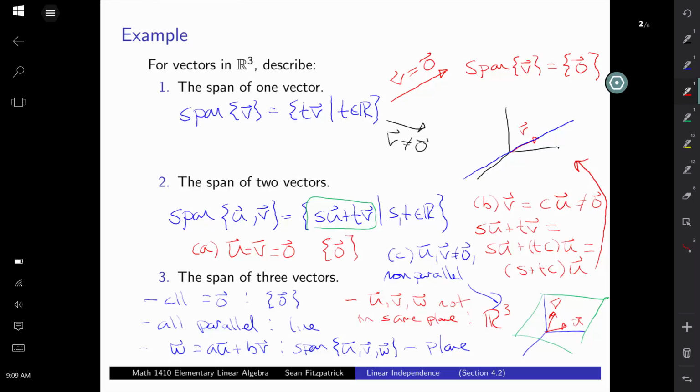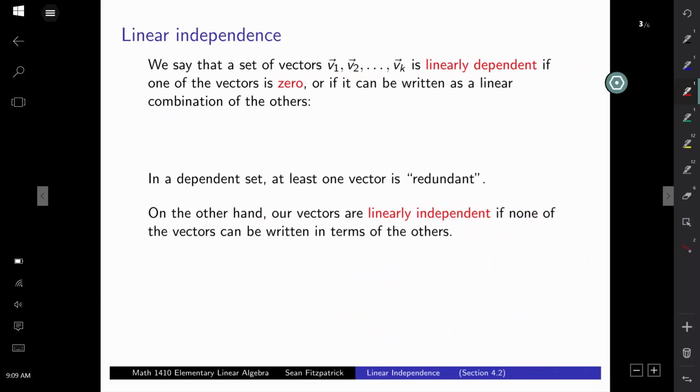And so this would be the situation where you would say that those three vectors are independent, right? So a single non-zero vector is something you would say is independent. It doesn't depend on anything else. If you've got a pair of vectors, as long as they're not parallel, you would say those are independent. With three vectors, if they're not in the same plane, you say that they're independent. So this is the idea of independence.